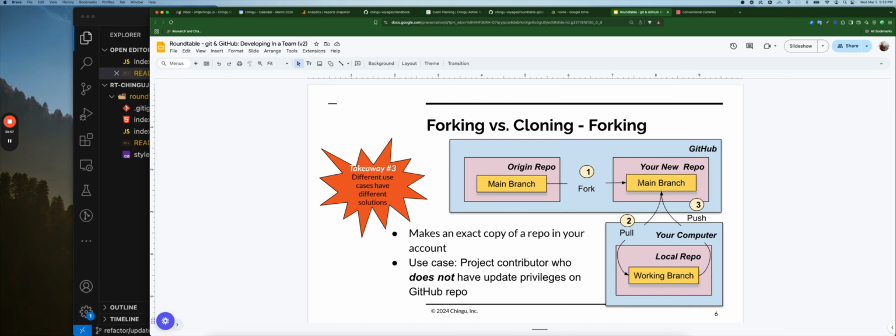But when you create a pull request here, the target of that pull request will be the original repo. And when you create that PR, the owner of the original repo will then review your change, and they will approve it, reject it, or ask questions about it. So the use case here is that you fork a repo when you have no update privileges against the repo that you want to enhance or modify in some way.